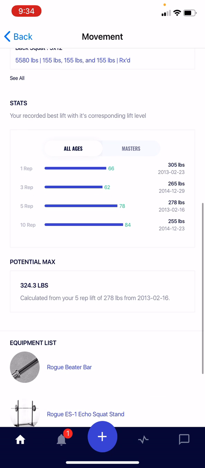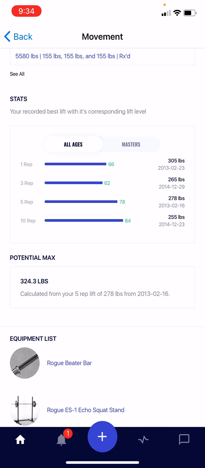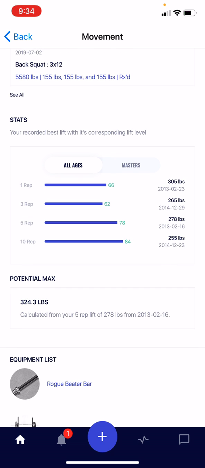As we continue scrolling down, you get this section here that displays some levels. Now levels will only appear on weightlifting movement screens and interval-based movement screens, so your running and your rowing options. You won't see these levels currently on the gymnastics screen just yet. The way that levels work here is we've got some predetermined rep schemes for lifts specifically, so 1, 3, 5, and 10. We'll pull in automatically your best effort for each of those rep ranges, and then that performance gets you a level.